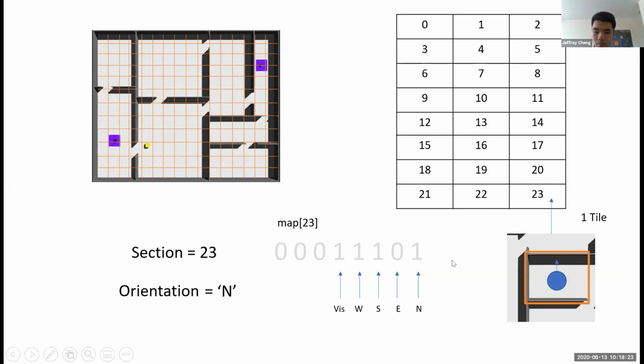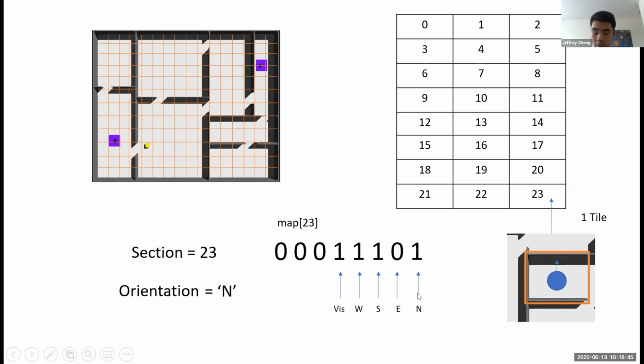So we're going to index our map at element 23 because element 23 corresponds with section 23. And then we're going to fill out the information accordingly. So we see that there's a north wall, west wall, south wall, but no east wall. So we fill this out.